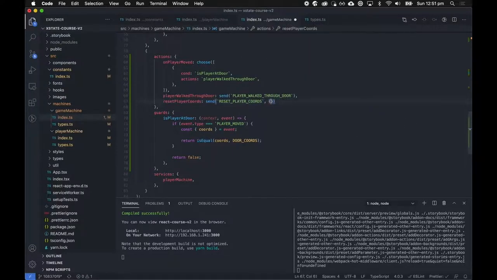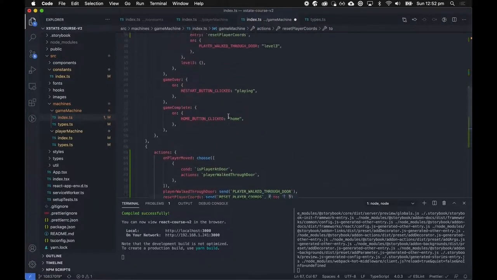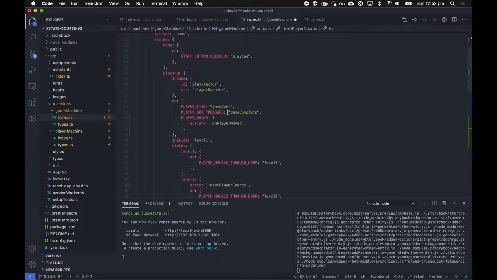And this time, I don't want this event to be going to the game machine. I want it to be going to the player machine. So we're going to add a target. In this second argument, we add an object with a property to. And we have to use the ID of the player machine that we invoked.